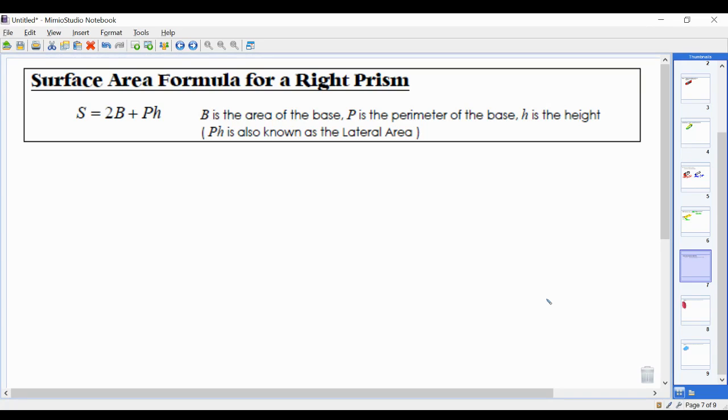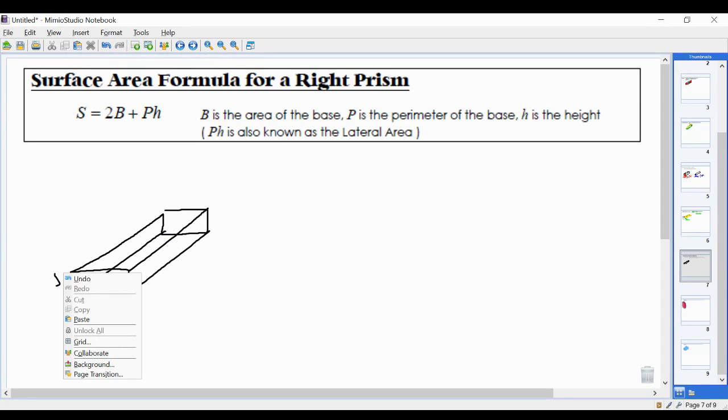Well, let's start with our old rectangular prism here. So there's our rectangular prism, and we need to put some labels for the lengths of the sides on here. So let's say that this side length is 5. This side length is 5. This side length will be 10. And let's make this side length 20.